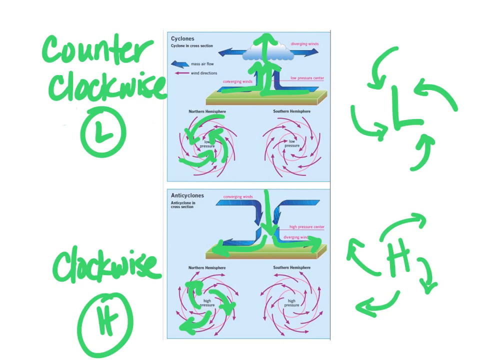We are going to be focusing on the northern hemisphere because we live in the northern hemisphere. Funny enough, in the southern hemisphere, it's actually the opposite. So you can see that in the picture there. Low pressure systems go in and up in a counterclockwise direction in the northern hemisphere, but they actually go clockwise in the southern hemisphere. And then here you can see it goes clockwise. It's going to go down and out clockwise in the northern hemisphere, but in the southern hemisphere it's actually the opposite.